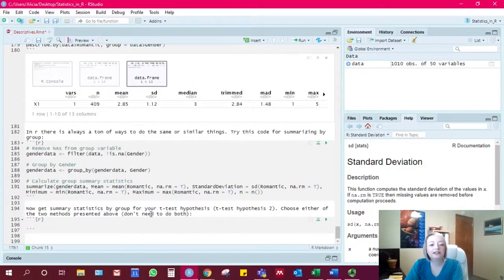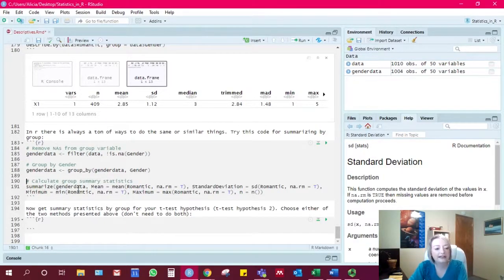There's always a million different ways to do similar things in R, and that can get really confusing sometimes. So I just wanted to show you that there are a lot of different ways to do things like this. This is using the tidyverse code that you learned if you took the tidyverse series. So first you would want to remove the NAs from the group variable. And then we're going to group the data by gender.